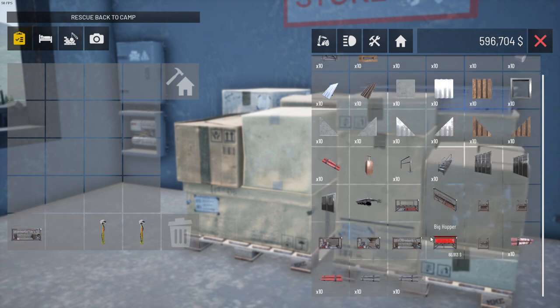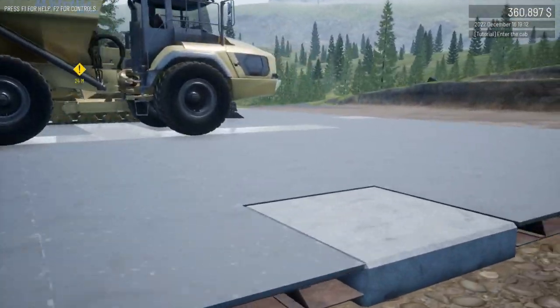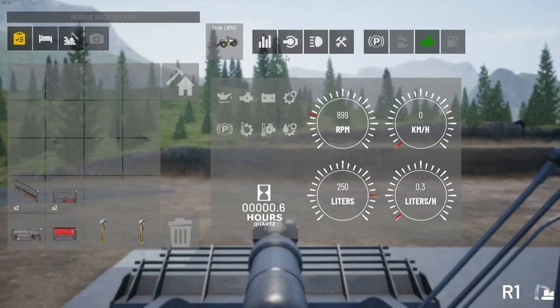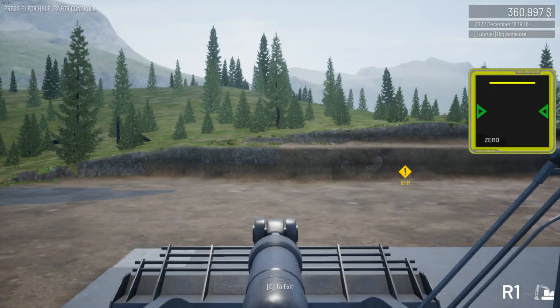I am going to want a sorting drum. I am going to want a big hopper. Probably going to want one of those. I'm probably going to want a couple of those, to be fair. Okie dokie, right. So, getting there. One loader, with the GPS receiver.